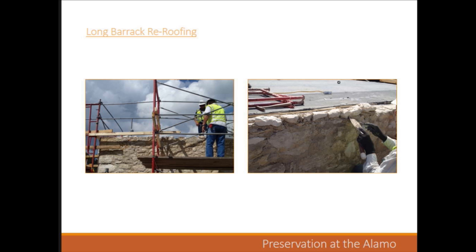In order to achieve the right slope to the new roof drains, we needed to raise the parapet height slightly at the southwest corner of the building, in order to hide the roof from view. And we did this very carefully in close coordination with the Texas Historical Commission. The height was increased by the height of one stone, and Chris and I sat out on the plaza helping the masons select each stone so that it had the best and most inconspicuous appearance.